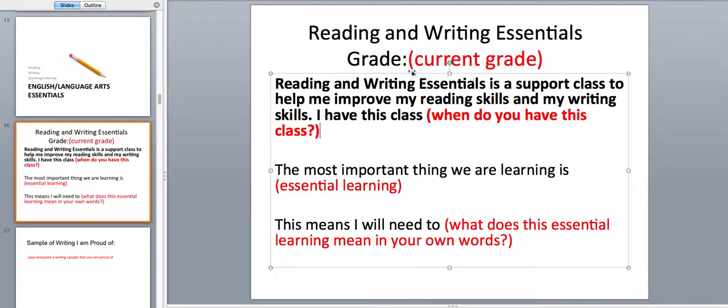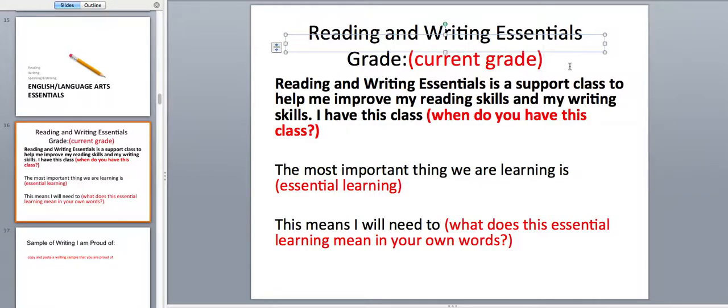This is kind of like a fill in the blank. Anywhere where there's red writing, you want to erase the red and write in your answer, or complete the sentence. The first thing it asks me is for my grade, and it asks me in red to put my current grade here. So I'm going to delete the words in red, and I'm going to type in my current grade.